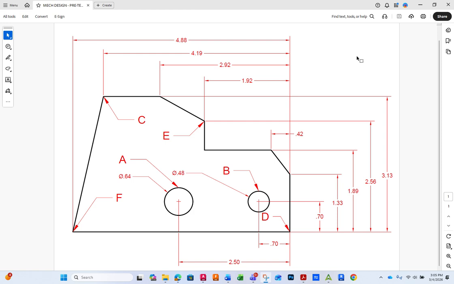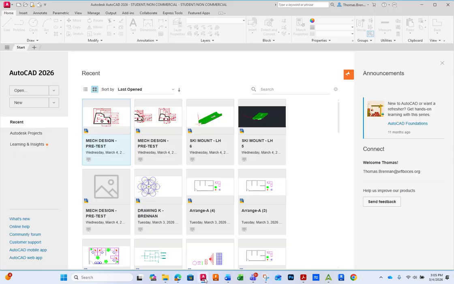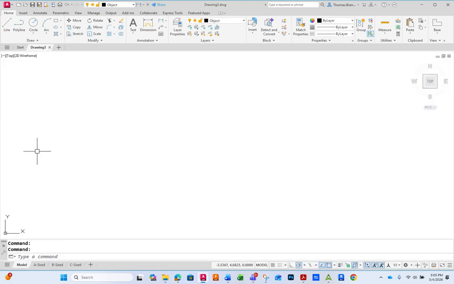So to do this, this is the first thing. As you take a look at this right now, this is what we're seeing. We're seeing this drawing right here. We have to put this together. So to do this, I'm just going to go down here to AutoCAD. And when I go to AutoCAD, I'm going to go to New, and I'm going to just use Mech inches. Mech inches. You could also get this from the template. You guys all know about that.